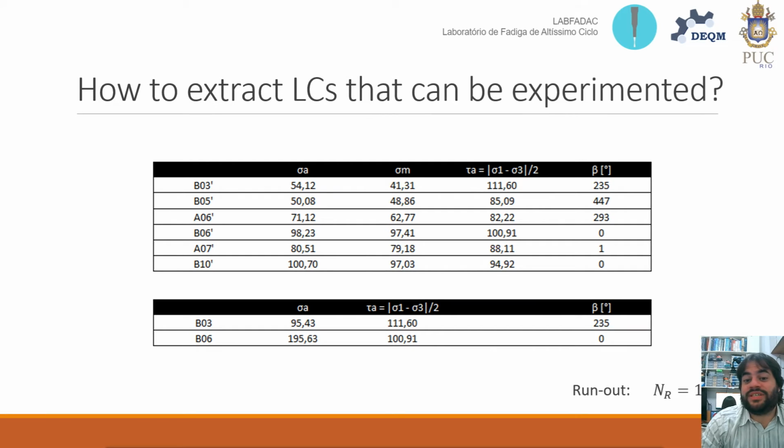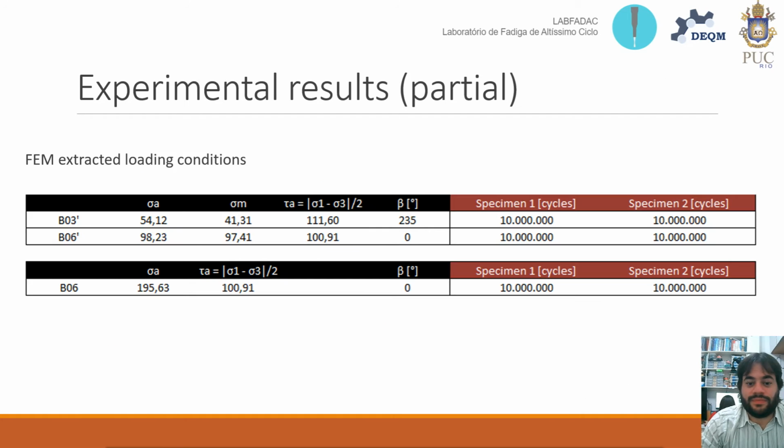As one can observe, the new stress amplitudes correspond to the summation of the previous stress amplitudes to the previous mean stresses. The apostrophe next to each one of the loading conditions' name is to indicate the presence of a mean normal stress. The selected loading conditions to begin the experiment are pointed out with the right arrow. 2 specimens were carried out for each one of the selected loading conditions. All of them managed to endure 10 million cycles without failure.